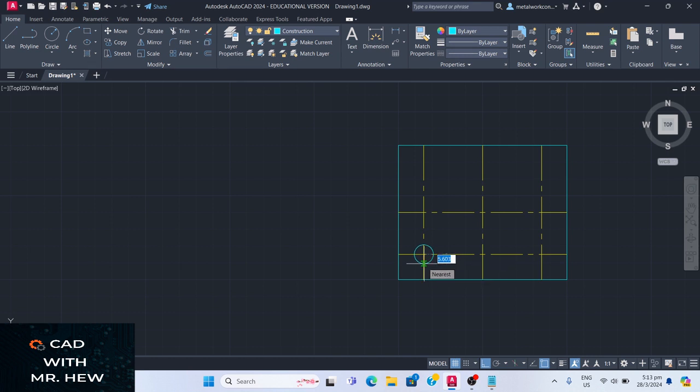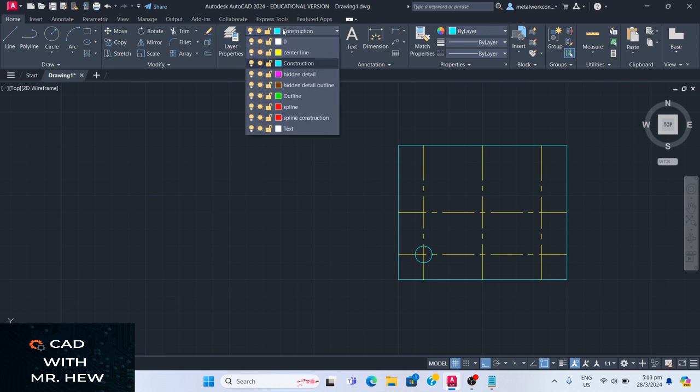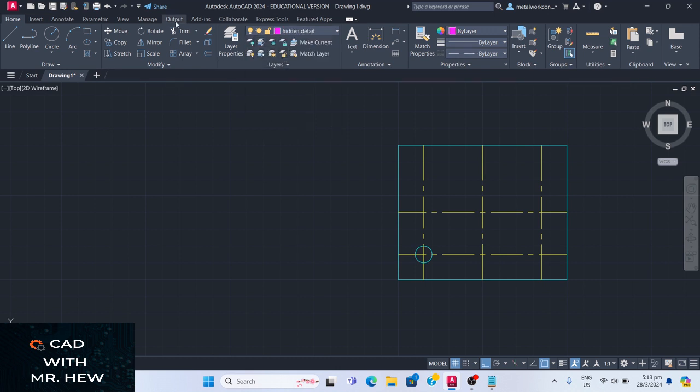Then we're gonna type in the radius. It's asking us for the radius. So I'm gonna put in 5 for 5 millimeters. Right? I'm gonna repeat the process over here. So we go. I'm gonna draw it on a different layer and then change it back. So I'm gonna incorrectly draw it on the hidden detail line incorrectly, which is this pink color. So watch now. I'm gonna draw a circle incorrectly. So we get perpendicular. I'm gonna put 5, or I'm gonna put 10.